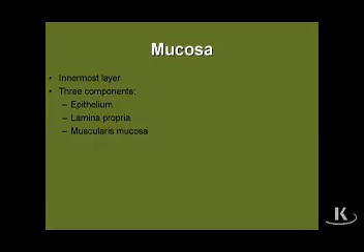Next, we want to look at some of the details with regard to how the mucosa differs as we move through parts of the GI tract. As we alluded to on the previous slide, mucosa is the sum of an epithelium with a wide variety of cell types in it, depending on where we are, an underlying lamina propria, which consists of loose connective tissue, and deep to that, an internal muscularis mucosal layer.